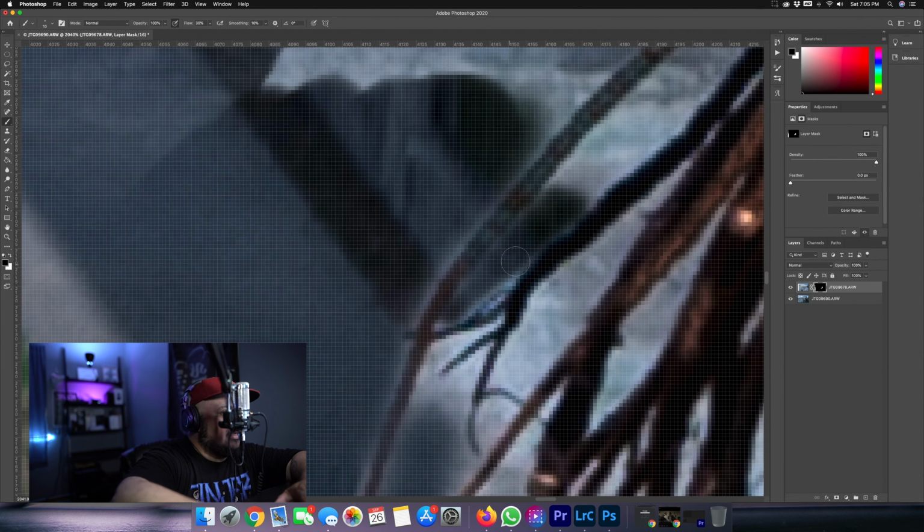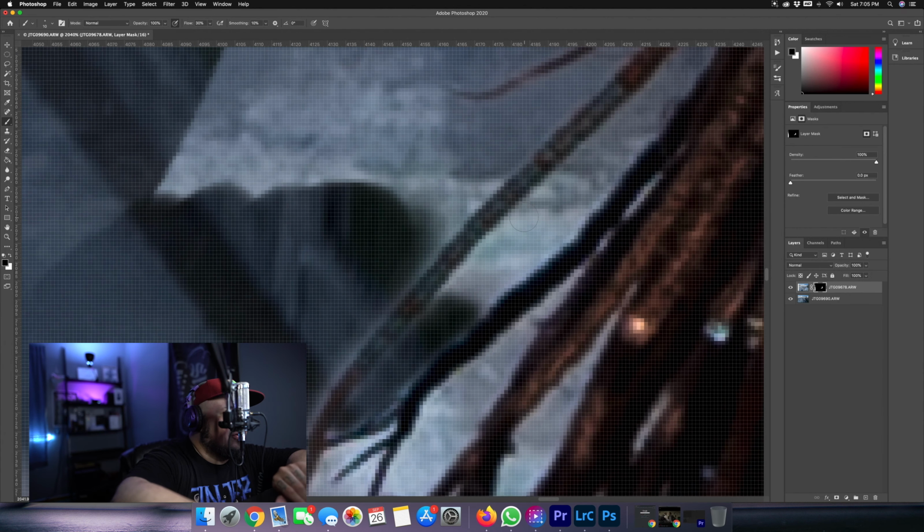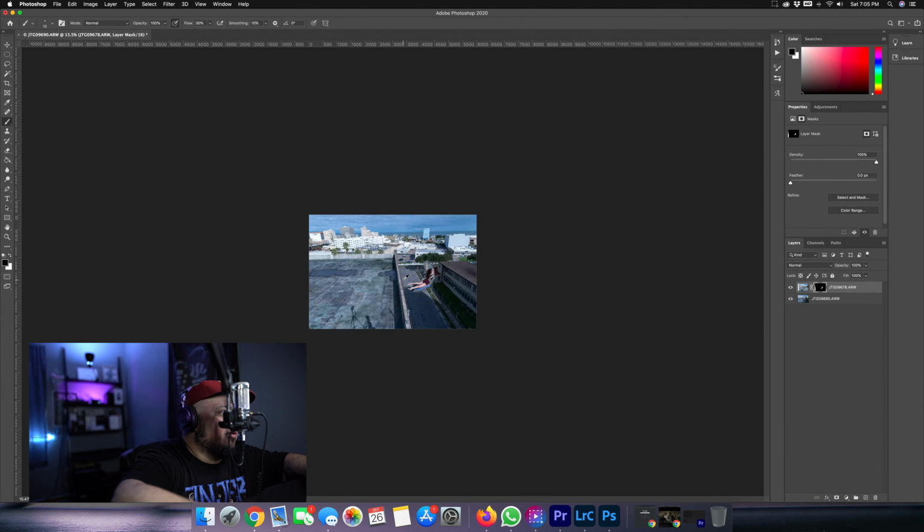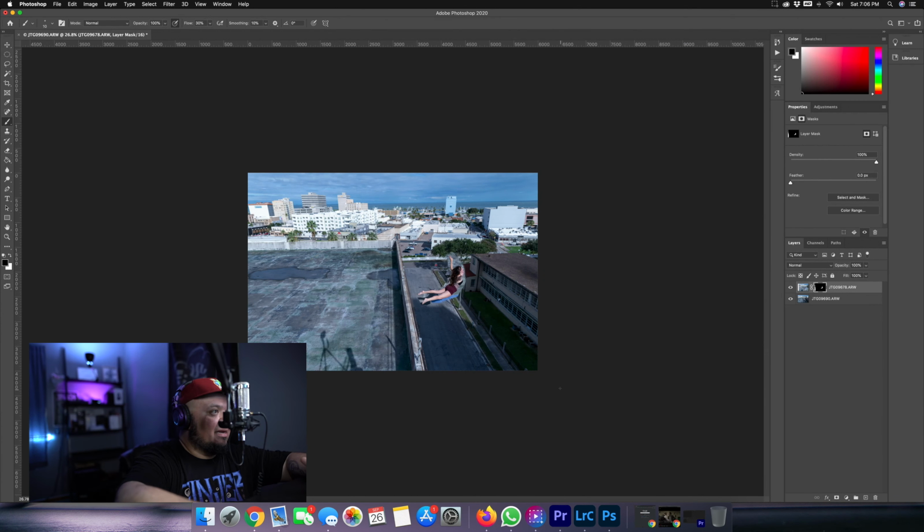So it's just a matter of adjusting your brush size and going from a hard edge to a feathered edge, getting rid of those little lines. You can start seeing the difference. I mean, you can kind of see it right there. I don't know how good it's going to translate over on YouTube, but anyway, so once you get that out, and let's go and zoom out right quick. Oh, too far. So you get the idea of how I got to this point.